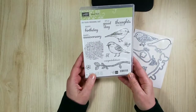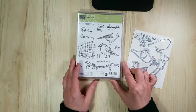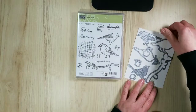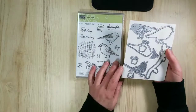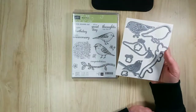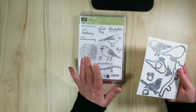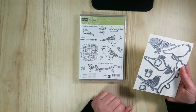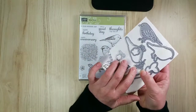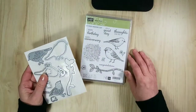This is from the annual catalog, and I have to be honest with you, I haven't inked it up in a very long time. So again, annual catalog, and you'll find that on page 108. I'm also using the Birds and Blooms Thinlits. So it's kind of nice that you can stamp and or color these little birds, and a few of the other pieces also cut out, and you get this really cute little birdie right here. And it's just plain fun.